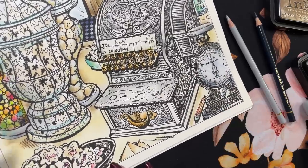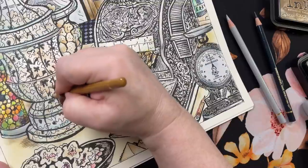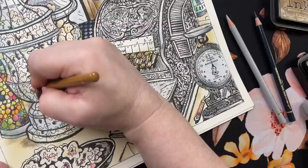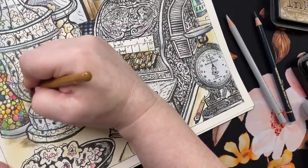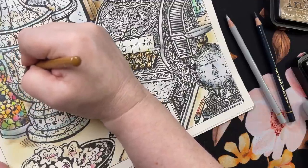Okay, these cookies are going to get done the same way. We're going to find an area and darken the bits. If anybody has any idea what these are, leave it in the comment section down below. I'm just pretending they're cookies. Some kind of sweet. They could be chocolates. I don't know.